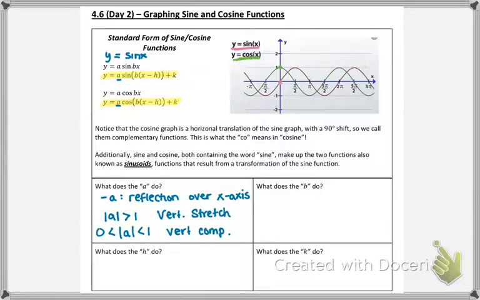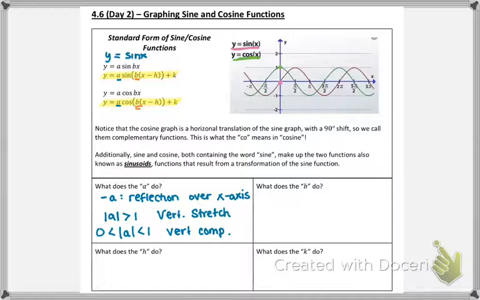And then what does the b do? Well, we're multiplying again. So b, we're multiplying, except here it's inside the sine and cosine, so it's going to be applied to the x. When we multiply all the x coordinates of my function by a number, now we're stretching it or compressing it horizontally. And again, if b is negative, then it's going to be a reflection over the y-axis. But we don't have to worry about that too much. We're not going to be doing that too much.